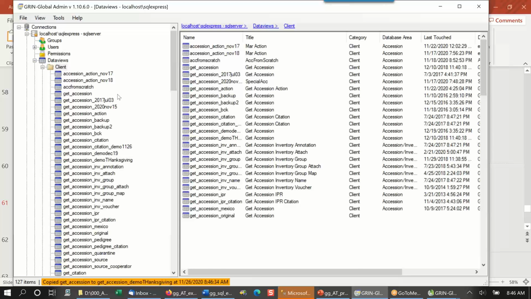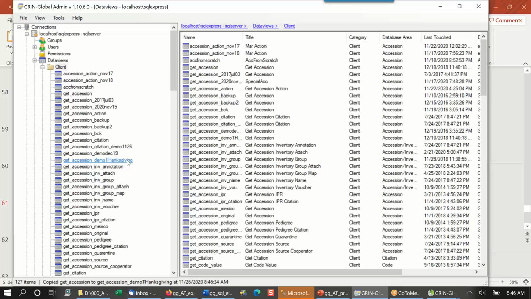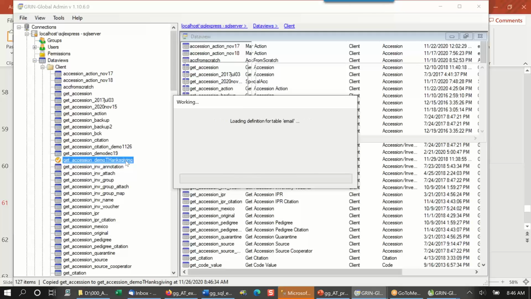In that case, I put it right there. So I have a duplicate, and then I can make changes to this one, test it in the curator tool. If I like what I'm seeing, I could then rename the other one to a temporary name and give this the original name. So there are different ways that you can manipulate your data views using this editor.